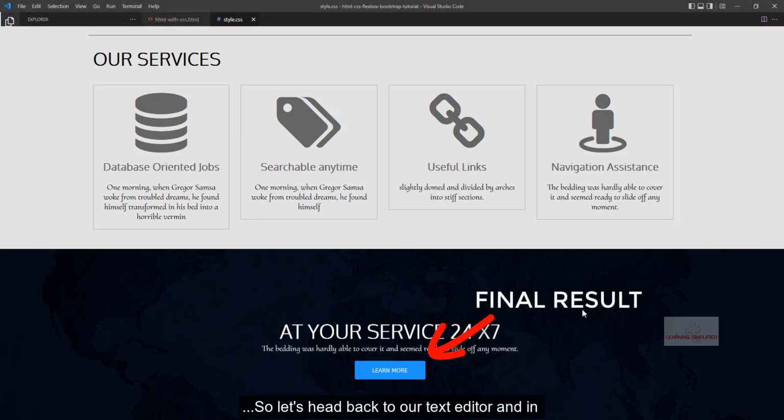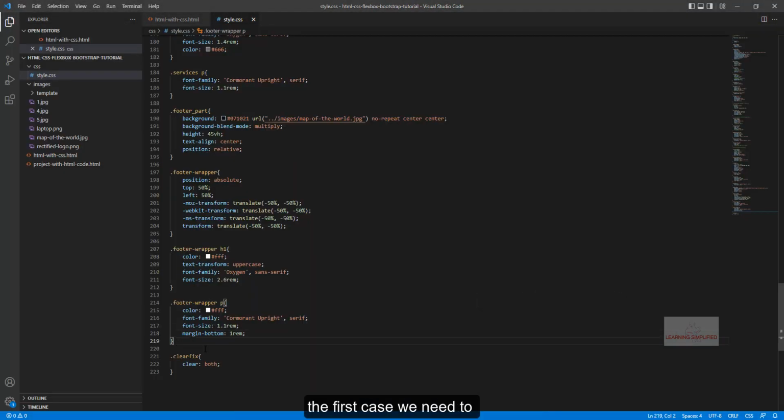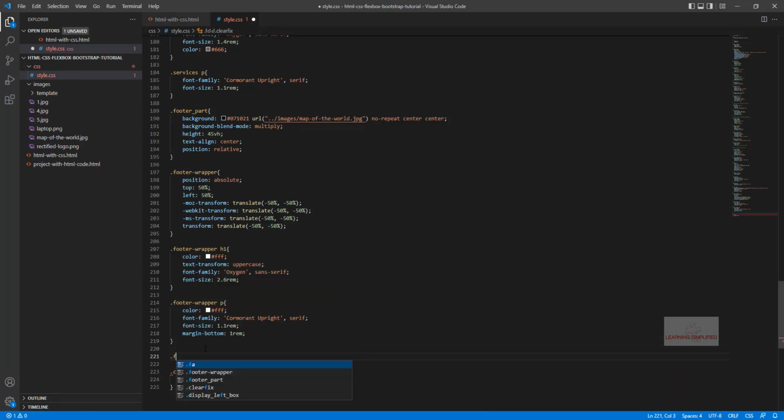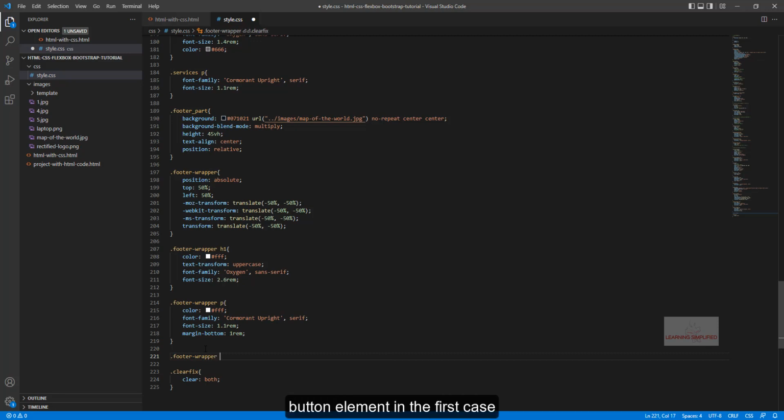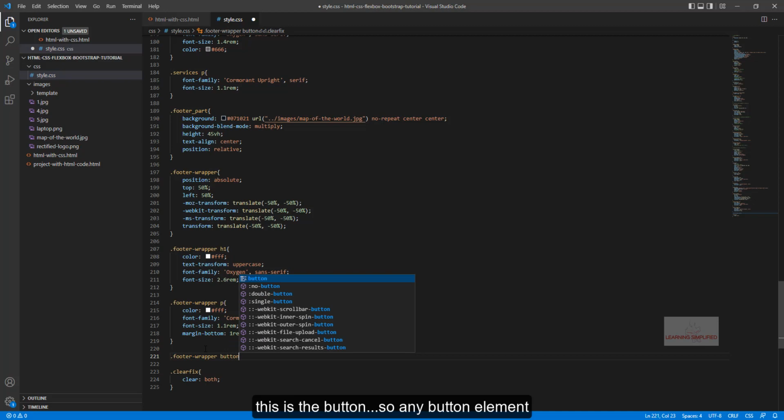So let's head back to our text editor, and in the first case we need to customize the button element. This is the button.